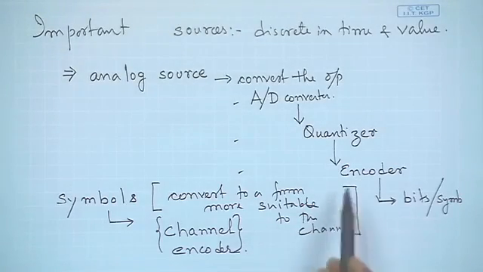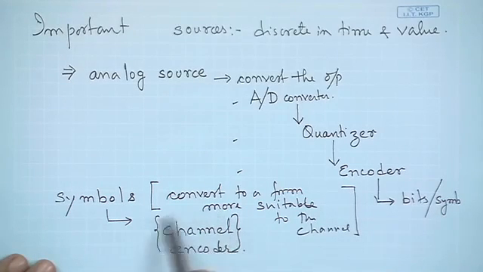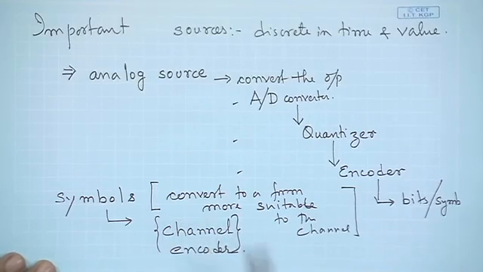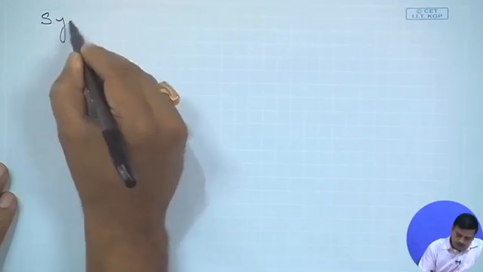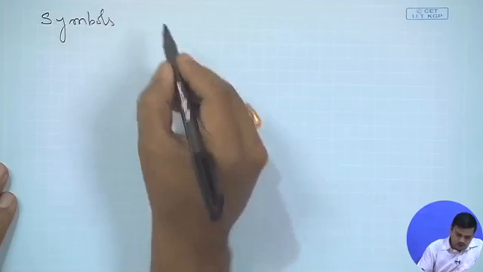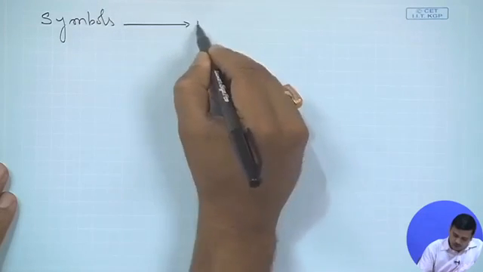Now once we have these symbols, when we say it gets converted through the channel encoder, what we mean is that the channel is basically the physical channel that we are talking about, and we'll soon tell you that when you have to send these abstract symbols into the channel, you must convert them. So that's what we are going to do now. Typically the symbols get converted to waveforms.